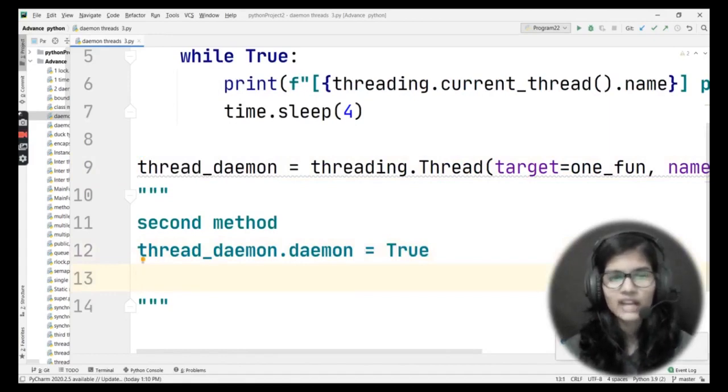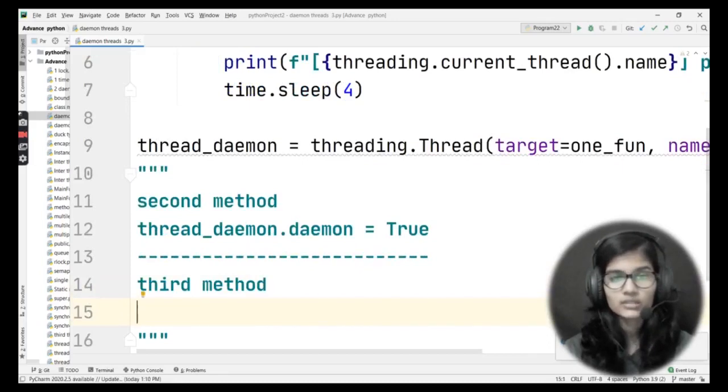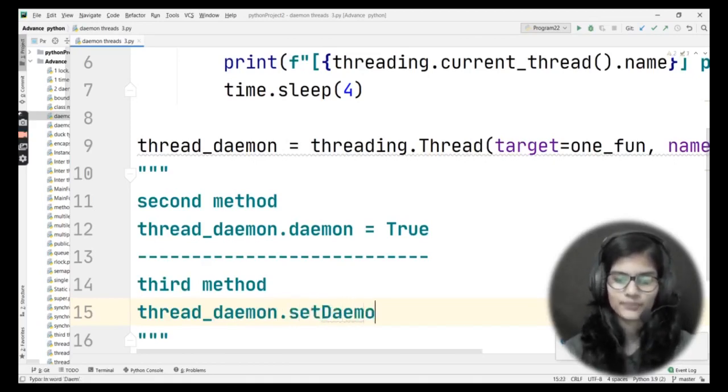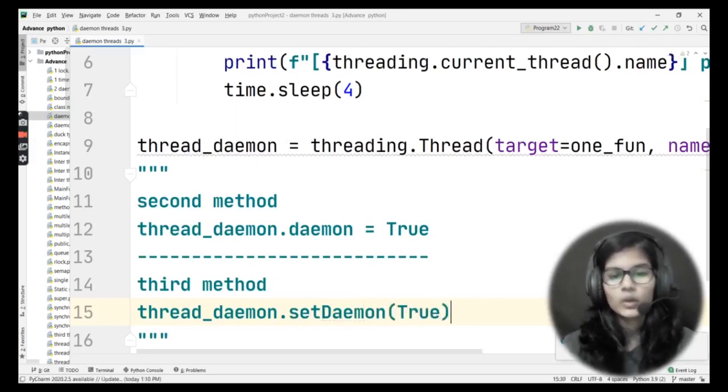After this, I even have a third method as well. Let me come down and write here third method. What is the third method that I can actually use? I can simply write here thread_daemon, the variable in which I have stored my thread, put a dot, and here I can use the function set daemon, and into the bracket I can write true.